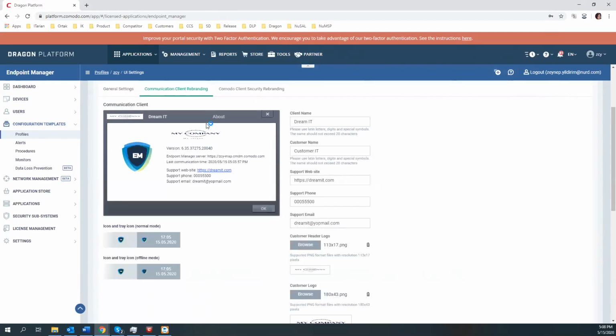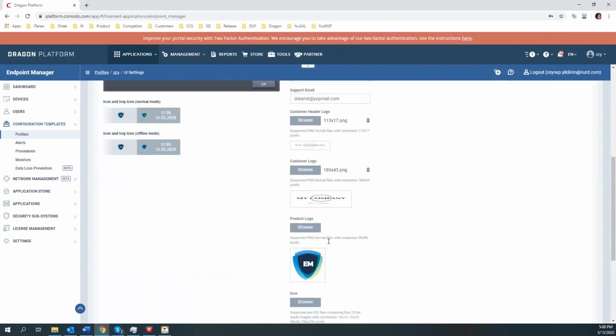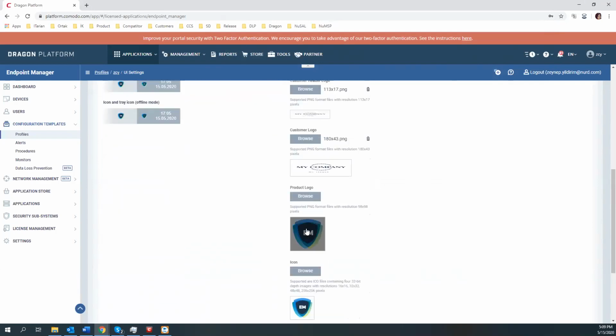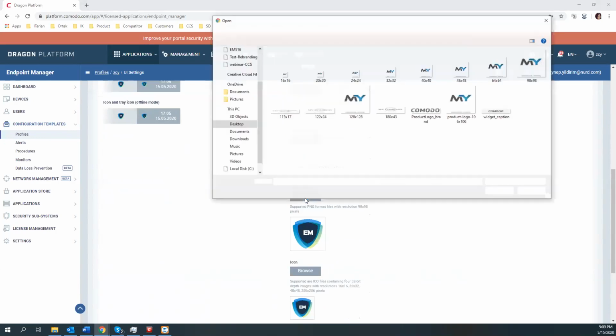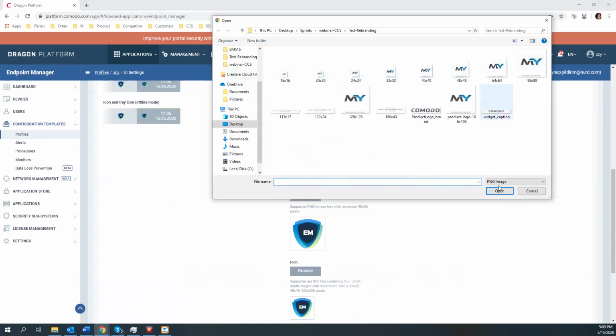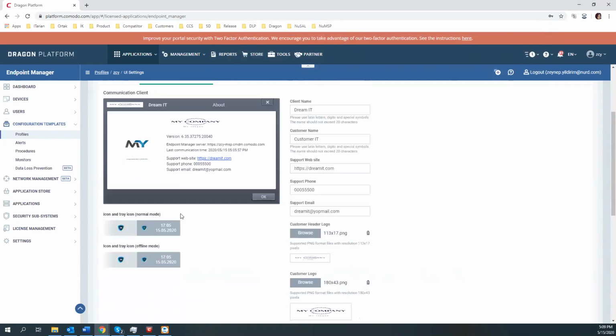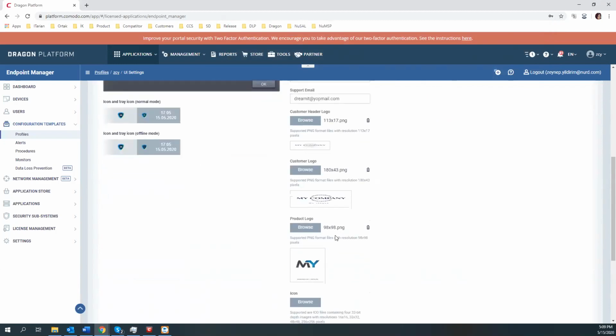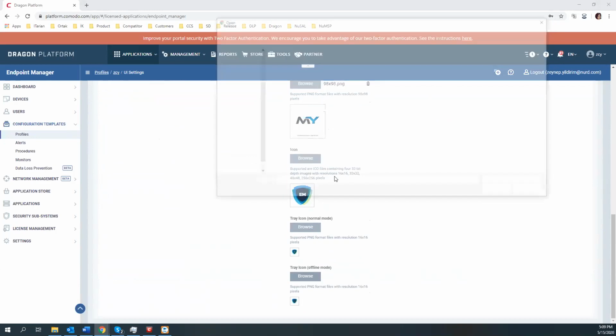And you can see that the customer logo will change also. And the product logo here, I will change this one with 98 resolution. And this will go like this. I will change all of them, and I will save the settings so we can continue.